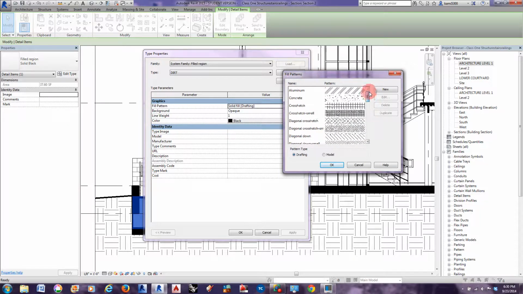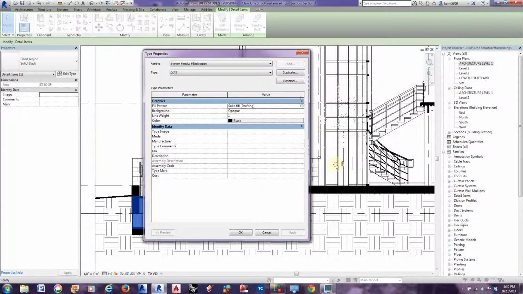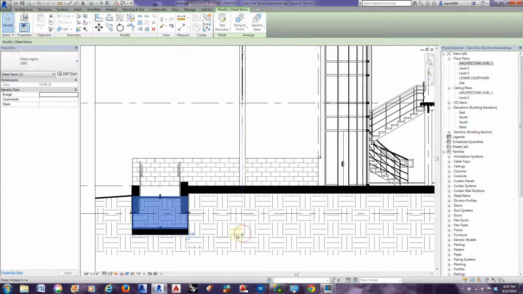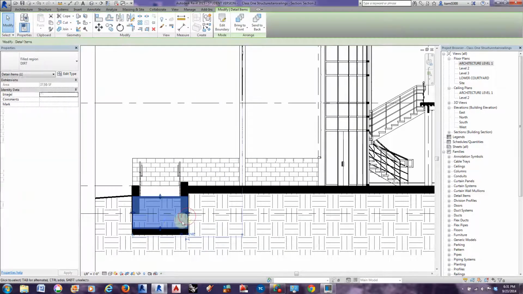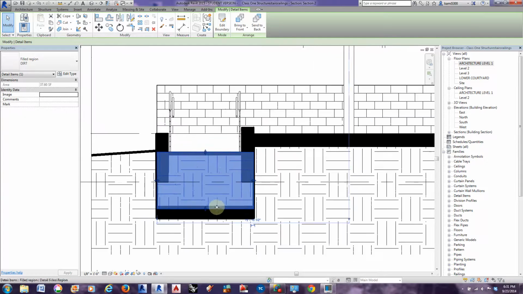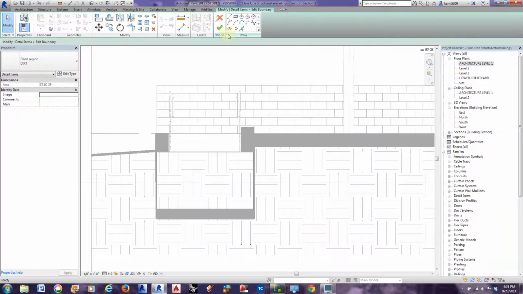And it'll be a model pattern, probably. Yeah, so, nope. Wait, am I missing something? Am I moving too fast? Go back to drafting. Earth. So we could change it to start to match, and we'd want to be a little more careful about how we draw our boundary lines.